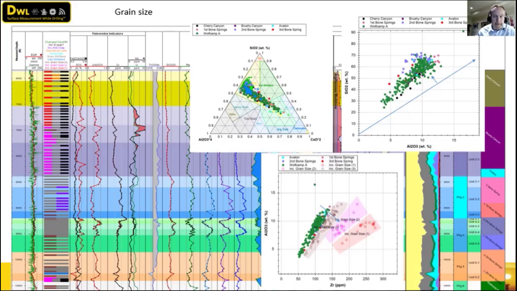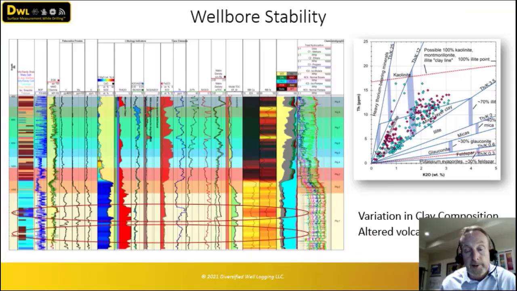The data set can be used to get indications of grain size using things like aluminum over zirconium ratios, where we would expect those elements which are richer in aluminum would be a proxy for clay, typically a more distal source in terms of provenance versus zirconium or silica, which can be a proxy for quartz, and closer to clastic source provenance is how we get proxies for grain size. Again, these would be needed to be calibrated against other more definitive and absolute measurements.